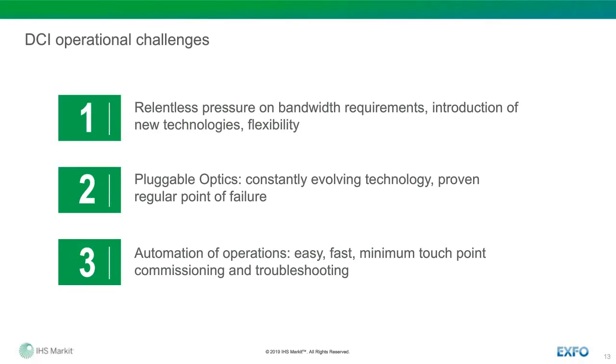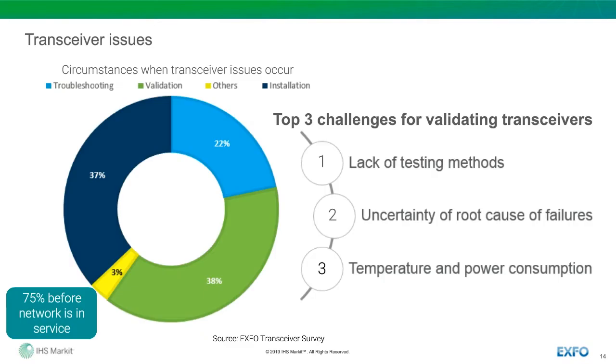Now, if we go specifically into transceivers and pluggable optics, the biggest feedback that we're getting from our customers is really the sheer volume of transceivers that fail. We've seen very impressive numbers where for some technologies, more than 25% of transceivers are found to be defective or not up to performance, and that's really received from the manufacturers. Since the evolution of transceiver technology is so fast, many of them are not mature when they go into the network.